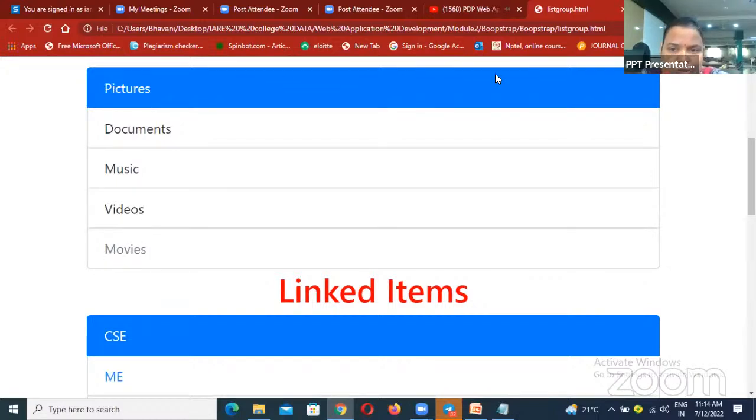Right? This way it can be represented. The list is represented as a grid mode along with two attributes, one more class called active and then disabled. These are the extra features in Bootstrap, active and disabled, in the list.